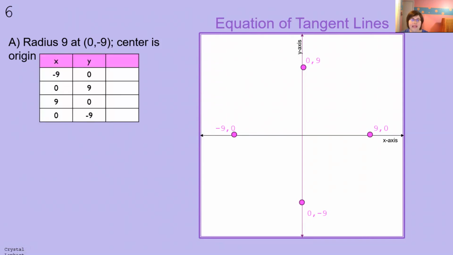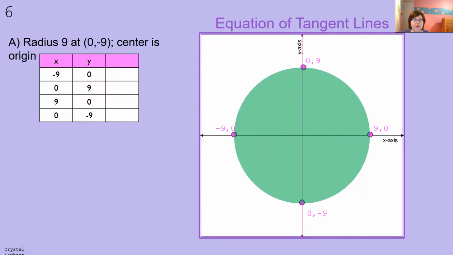So when we write that in our table, our X column is first, and we plot each of these points. Then we plot each of the Y's, and make sure you write them in the table correctly. So we can just look at our points: -9, 0; 0, 9; 9, 0; and 0, -9. Then we're going to put in our circle. So there's our circle, and you'll notice that 0, 0 is directly in the center.